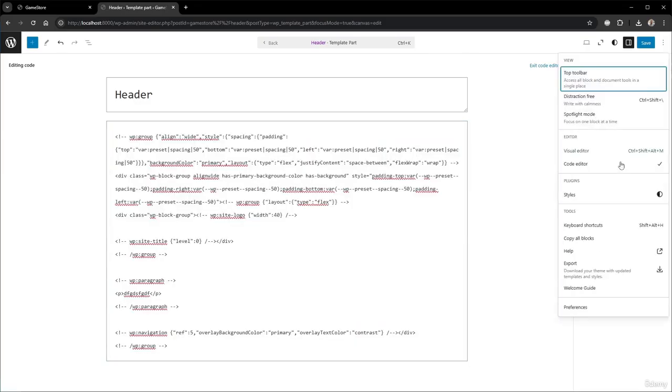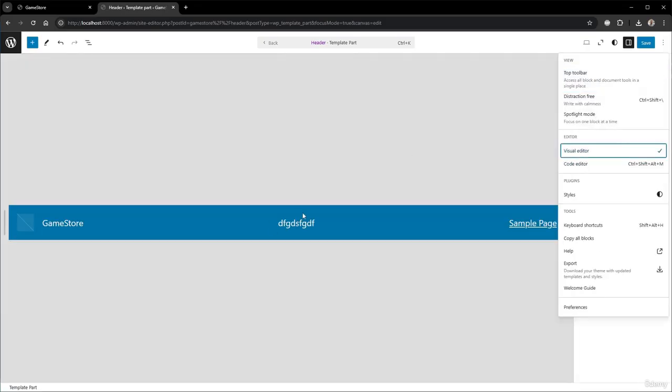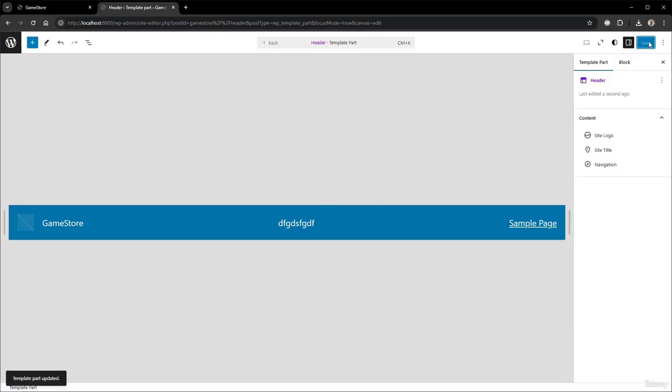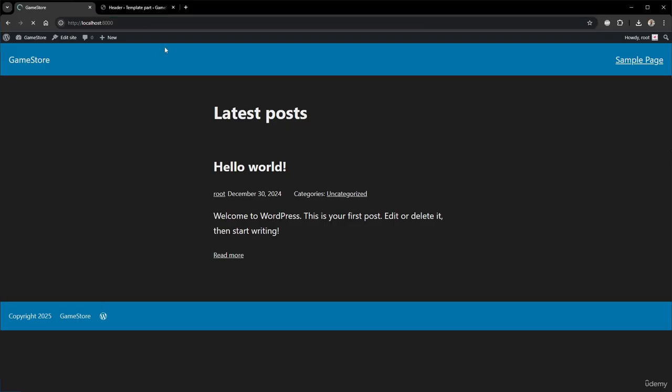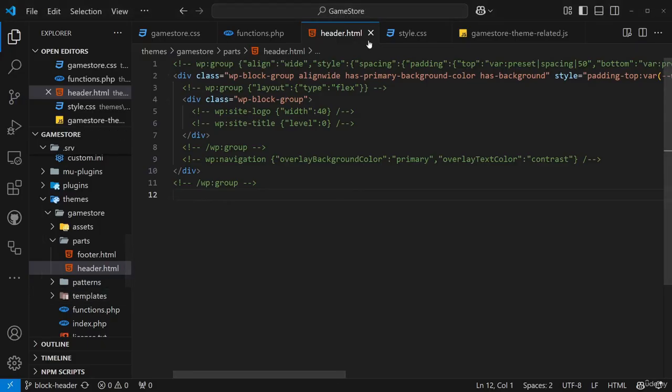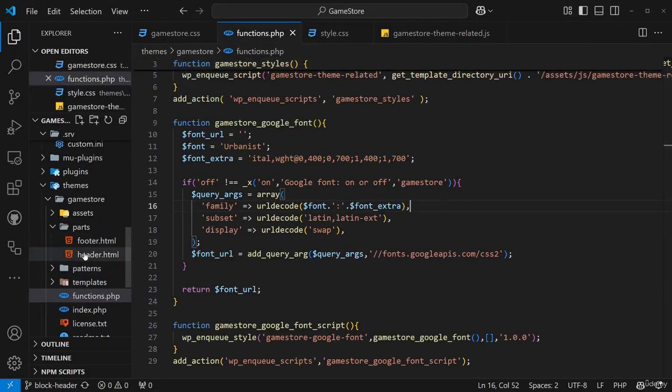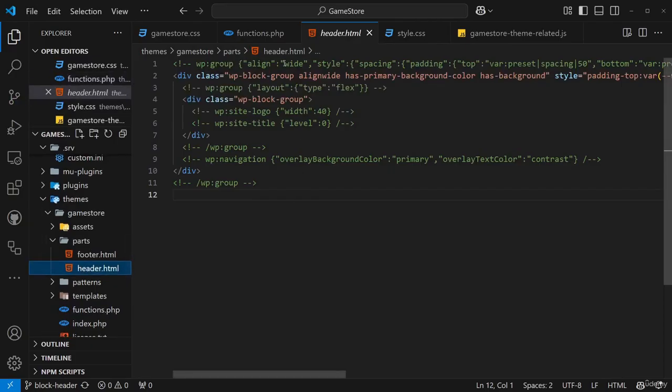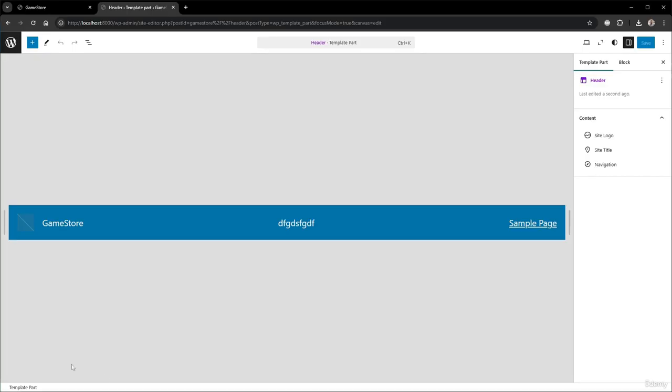And the second point, guys, let's see what happens when we make some changes and save this template. You see it says template part updated. Let's refresh this page. Let's also refresh the front of our site. Our changes have taken effect, right? Here and here. If we go to our project, close, for example, the header and enter it again, our changes do not appear here, even though there was a message that the part was updated.